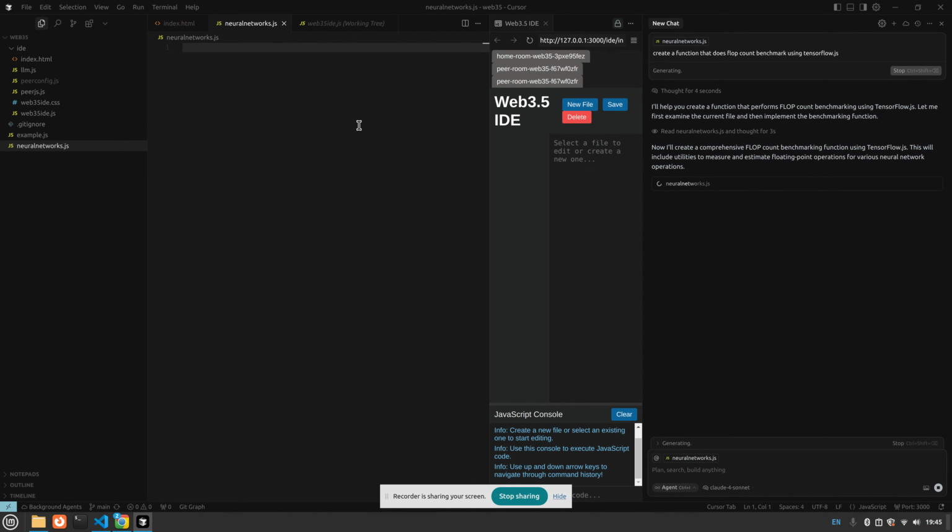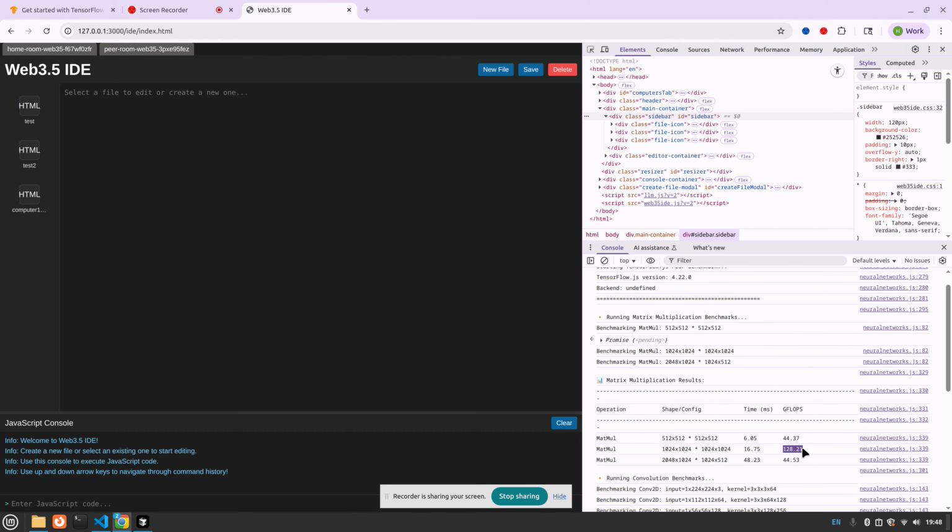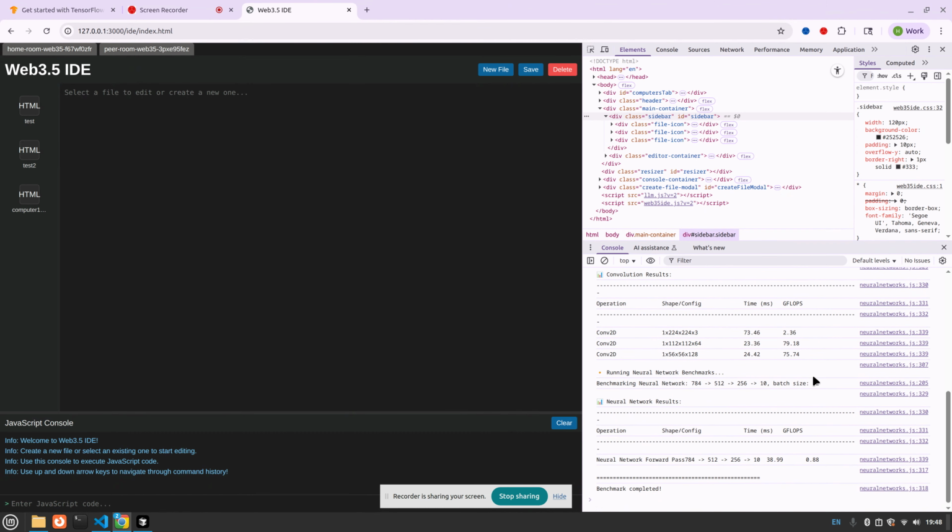I'm expecting TensorFlow.js should also support GPU with the WebGL system. Let's see if that is the case. And we can look at this forward pass. This is 75 gigaflops, multiplication 128 gigaflops. Those are good numbers, I would say.